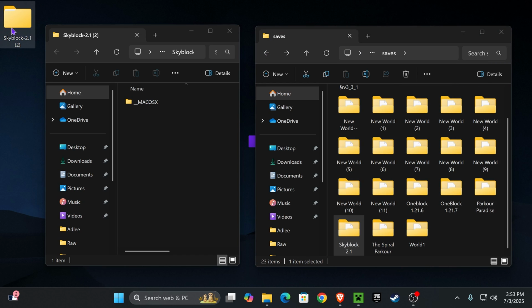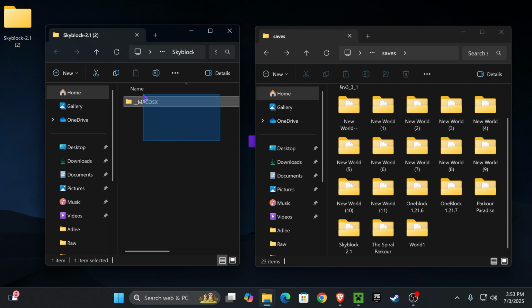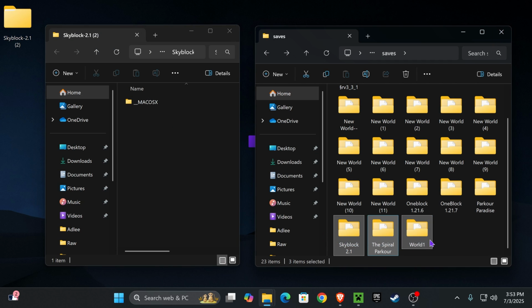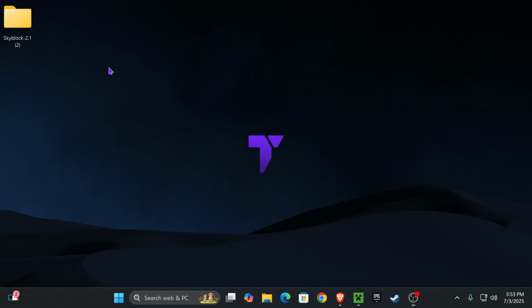Don't put the whole folder you extracted on your desktop that contains the macOS folder as well. Don't do that. Just drag and drop the Skyblock 2.1 folder into here. Now, if you are running a Mac, you could go ahead and add the macOS folder instead of the Skyblock 2.1, okay? But in this case, we are done. We already added the Skyblock folder into our saves, so we could close this folder, we could close the other one from the desktop, and we could even delete the desktop folder because we don't need that anymore.